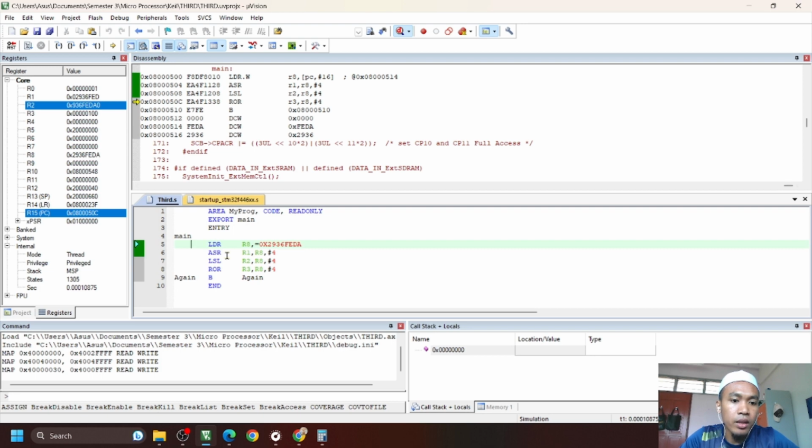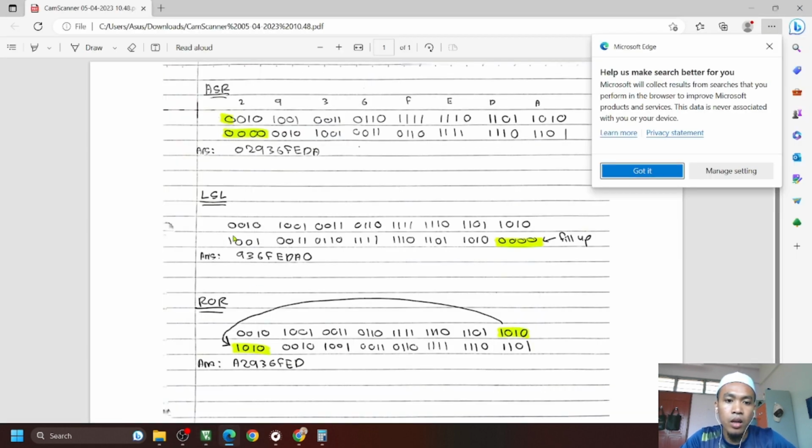Okay, the next one is the LSL instruction, where the value of R8 will be shifted to the left by 4 bits, and we get the value of R2 as 0x936FEDA0. This is how it works.